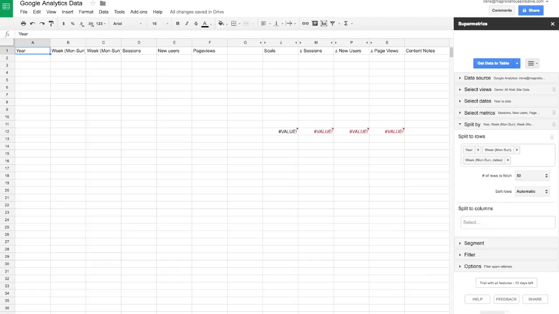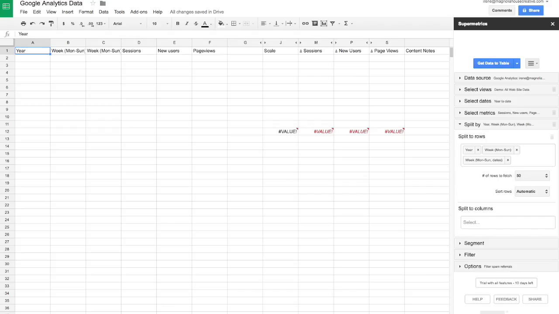Now we come into the split by section, and this is going to be the magic formula that we are using in order to make sure that our data is split properly to go into our formulas. So I like to look at the data over a weekly time period. I think that gives a good comparison. It gives me enough time to really get a good handle on the data, but it's small enough that you can look at other things that you've changed, things that might be influencing the data.